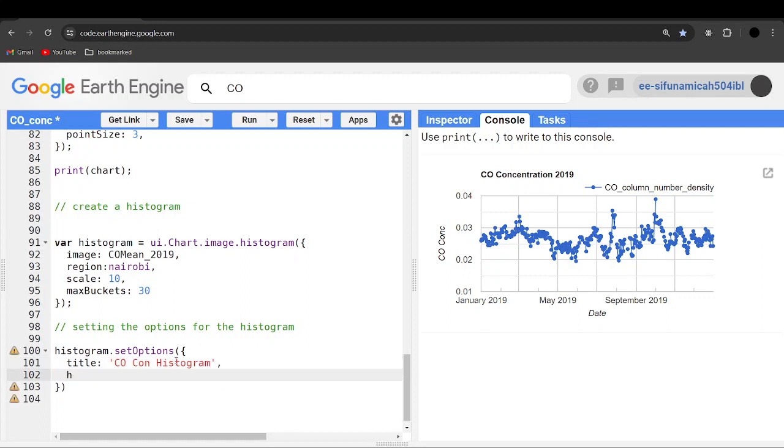Then the horizontal axis is going to take in the title as CO concentration, and then the vertical axis, so whatever we are plotting, the title is going to be the frequency.